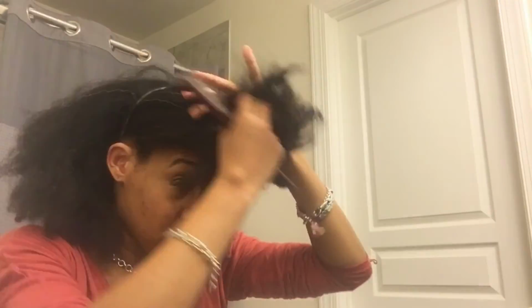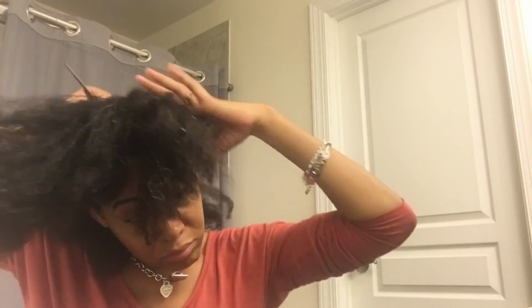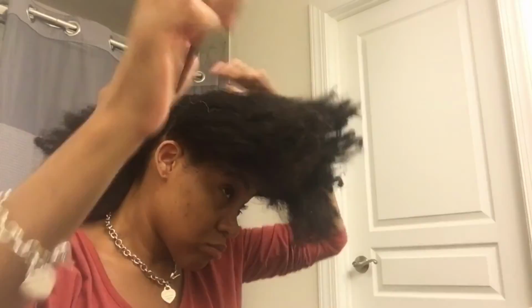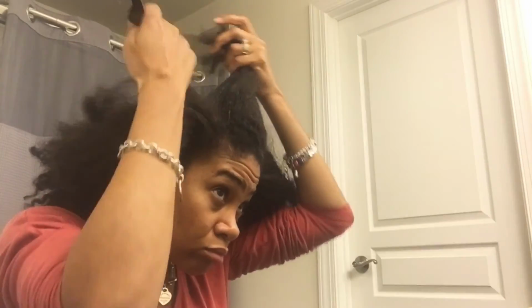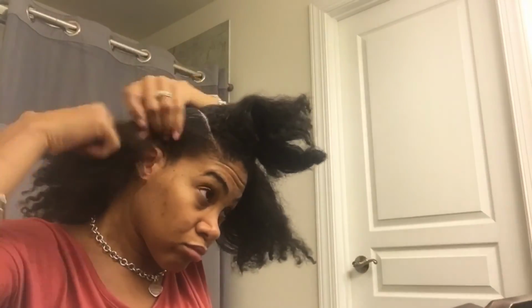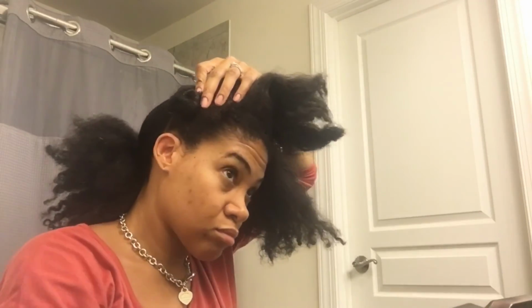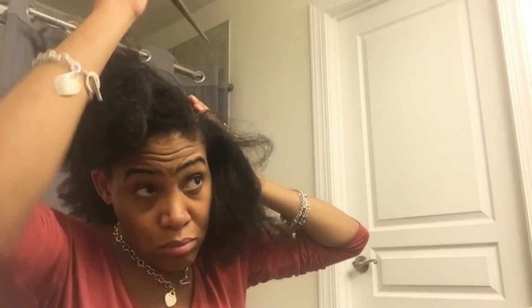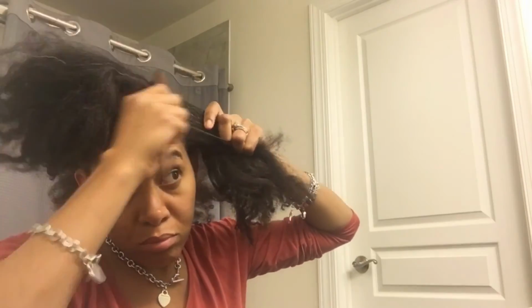What I'm doing is cleaning up my part, because I like sectioning my hair off this way. If I want to do it half up, half down, or wear a side part, I can manipulate my hair much easier. So I am cleaning up this part, and I am going to make 3 sections in the front and 3 sections in the back. My hair kind of naturally has a split in it, so it's really easy for me to make these sections. Like I said, right, left, middle, and I'm going to do this in the front and back of my head.